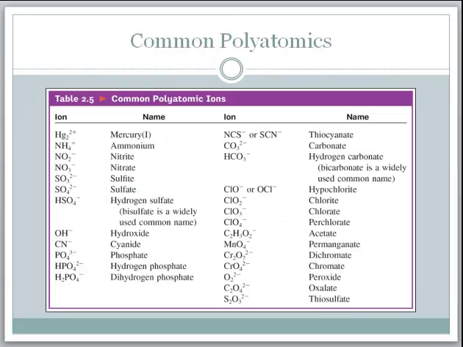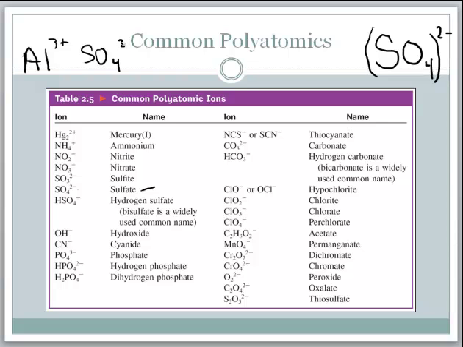Alright, the next type of ionic compound we have are when we use polyatomics. And remember, polyatomics are when we have groups of atoms with an overall charge. So for example, sulfate is SO4, and the whole thing is treated as its own entity with a 2- charge. So if I were to say magnesium sulfate, you would have the formula, or let's use aluminum sulfate. Al, 3+ charge, sulfate, 2- charge, and again, you're treating that like it's its own entity, so the 3 would go behind, the 2 would go there. So we would have Al2(SO4)3.